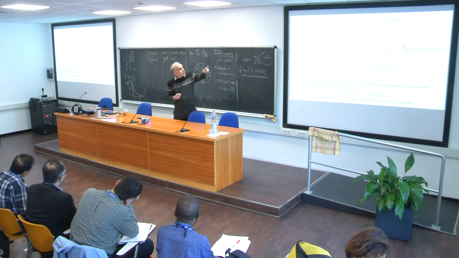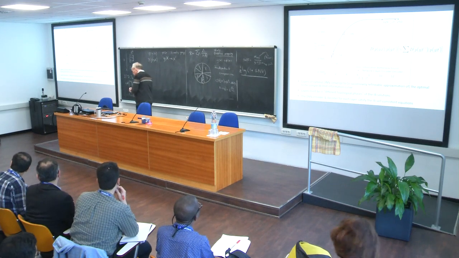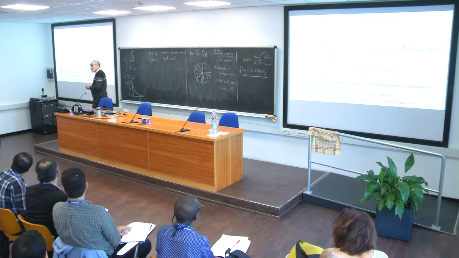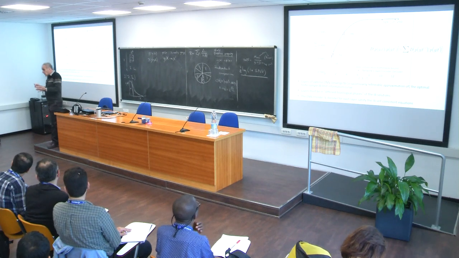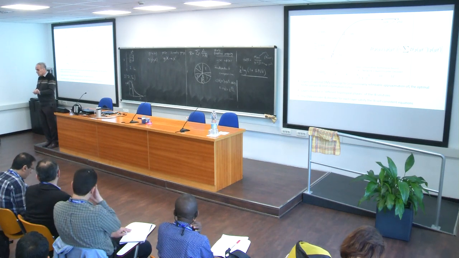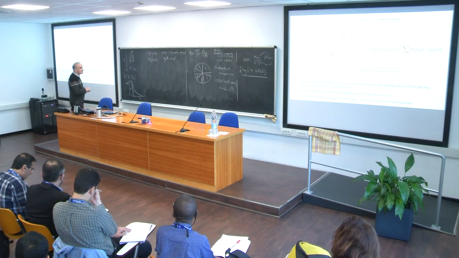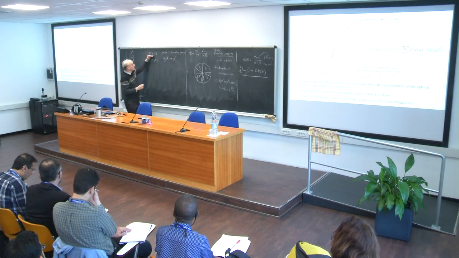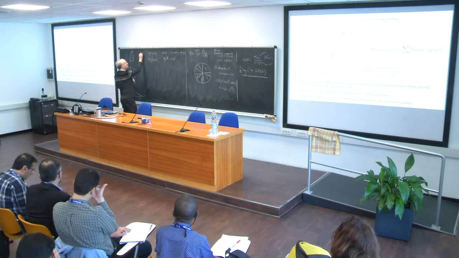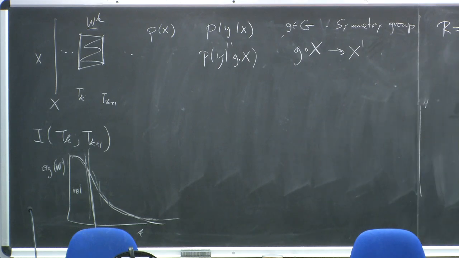what can we say about the solutions of the information bottleneck problem? So you assume this symmetry is indirect? No, I assume that my rule is symmetric. It's the rule. I mean, the probability of y given x, which is invariant to the symmetry. I don't really care about the probability of x, by the way. This may not be invariant. So different symmetric patterns may not appear with the same probability. So the probability along the trajectory may not be the same.